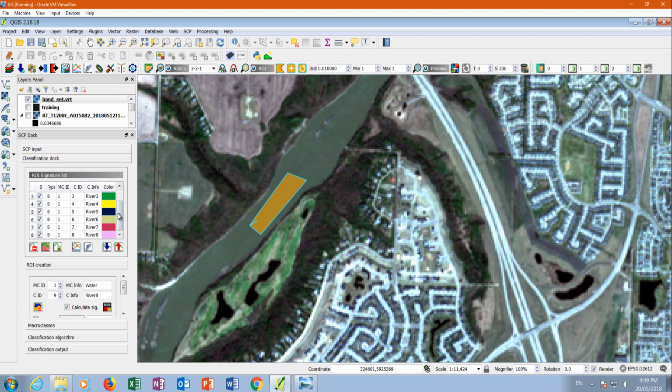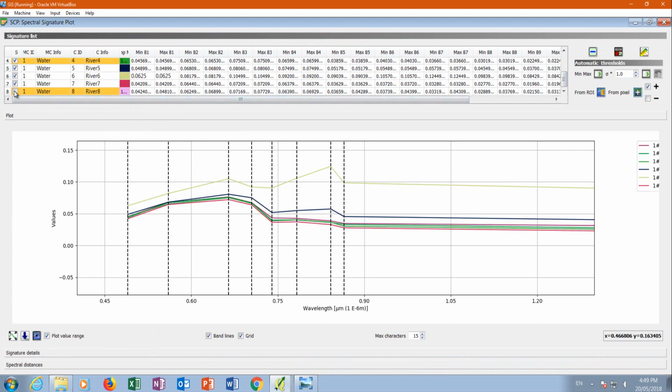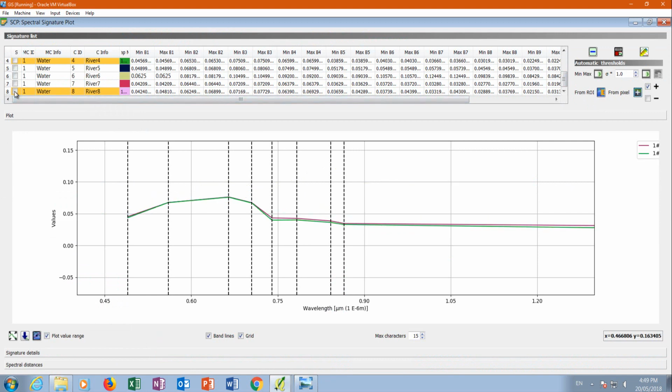This is this one. Let's see how it looks. It's the last one, this one. As you can see, it's more or less the same as the other ones.